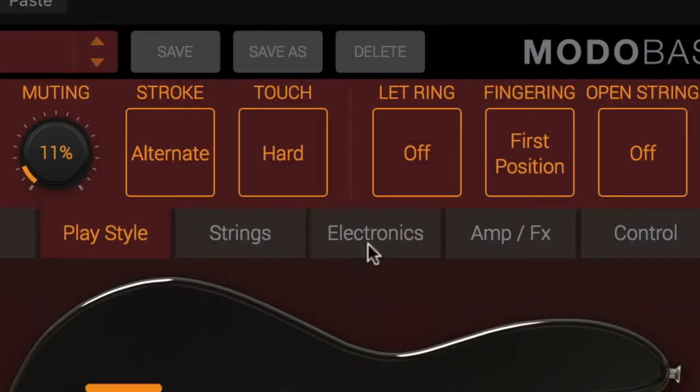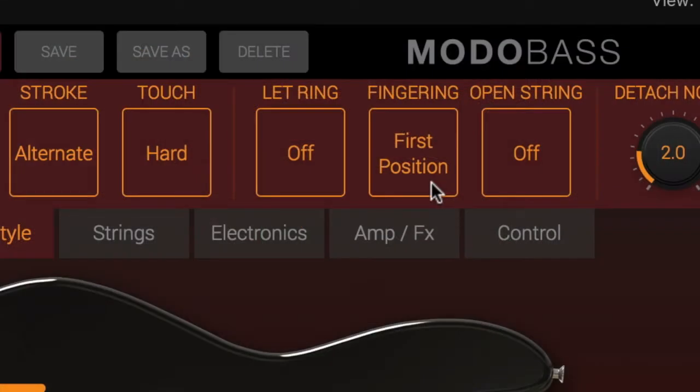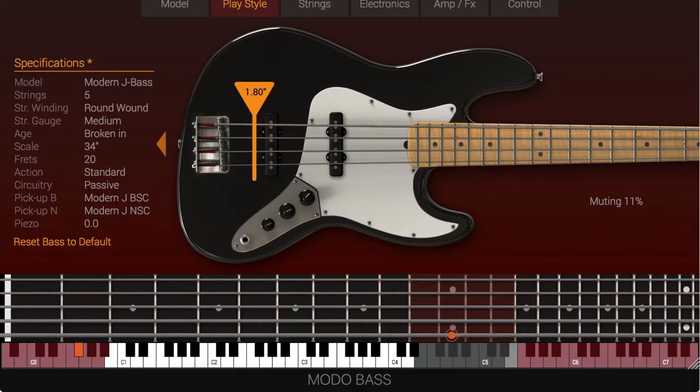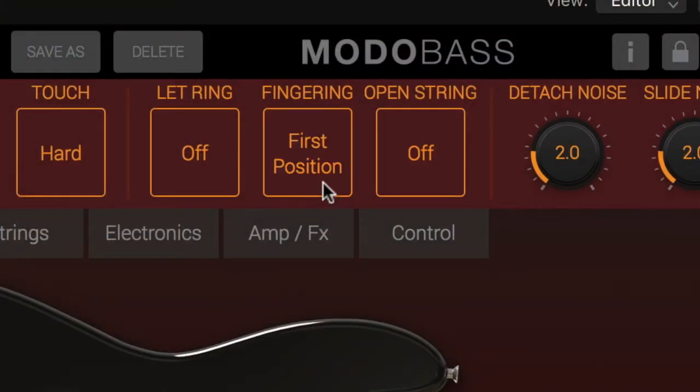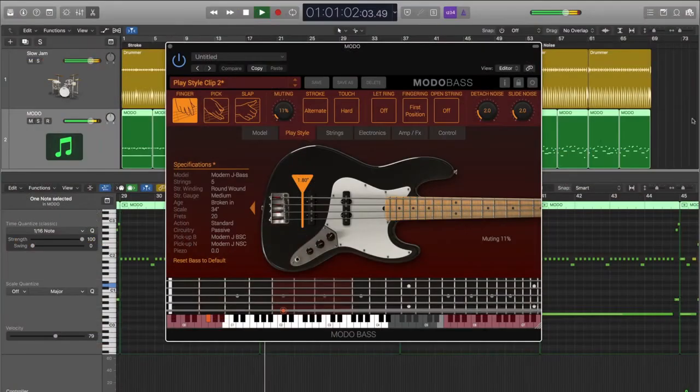Let ring lets notes ring regardless of the note's duration. Fingering allows you to select among the various positions where the notes are fretted on the neck. Open string allows you to select the priority between open string or fretted note.